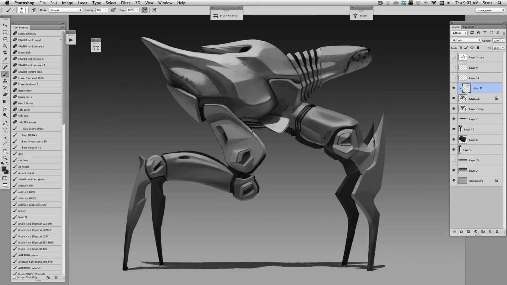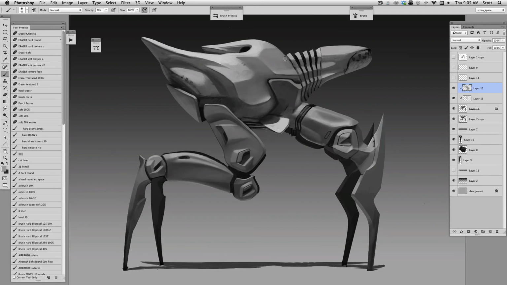All right, you can see now I've got a layer on top and it's set to multiply. It's still a clipping path layer, so it's going to follow the silhouette of the layer underneath. And now I'm just making fine adjustments to bring the focus back up towards the top of the body. The leg areas were getting a little bit too hot or too bright. And so I put down a multiply layer on top, used a soft airbrush, and just knocked down some of the areas that I thought had too much contrast.